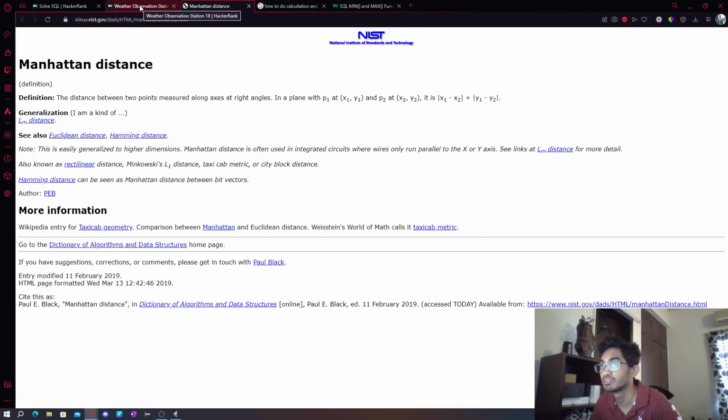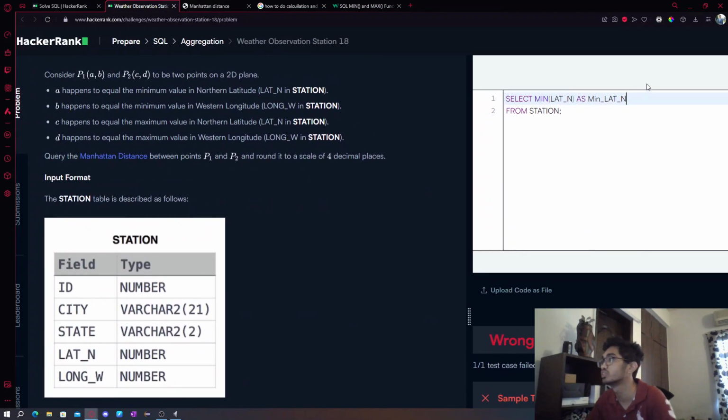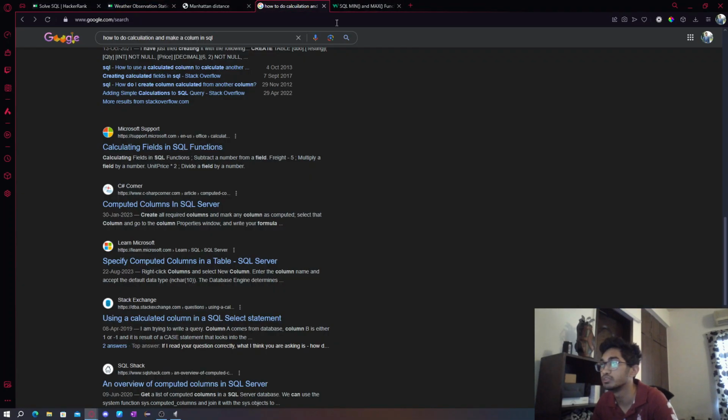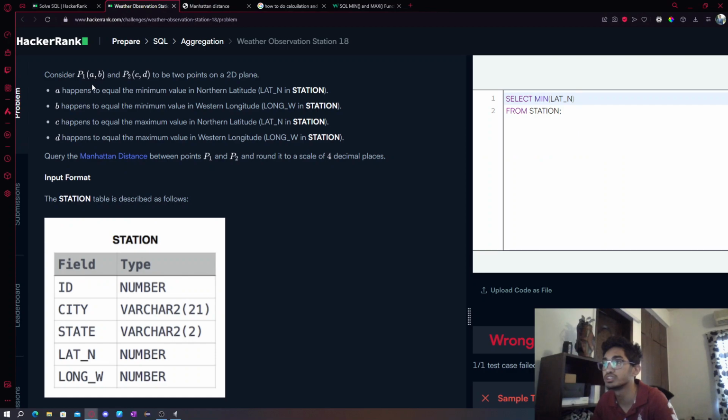I kind of have an understanding of how this is gonna work, but I need to just wrap my head around how to create a just create a thingy out of it. So let me go here again. What is that? X1, X2. Okay. So imagine X1 is this, A is the minimum value of this, minus XC, so maximum value of that. So max that N, okay. Then it's gonna be around modulus function. So we're going to go here, see mod in SQL.